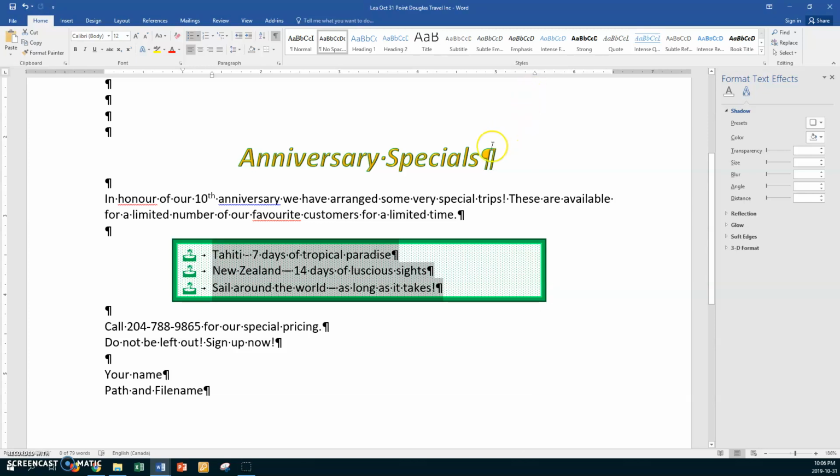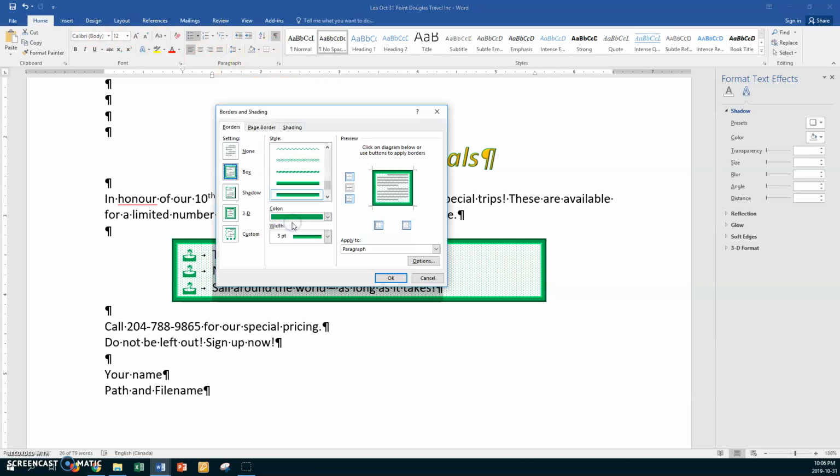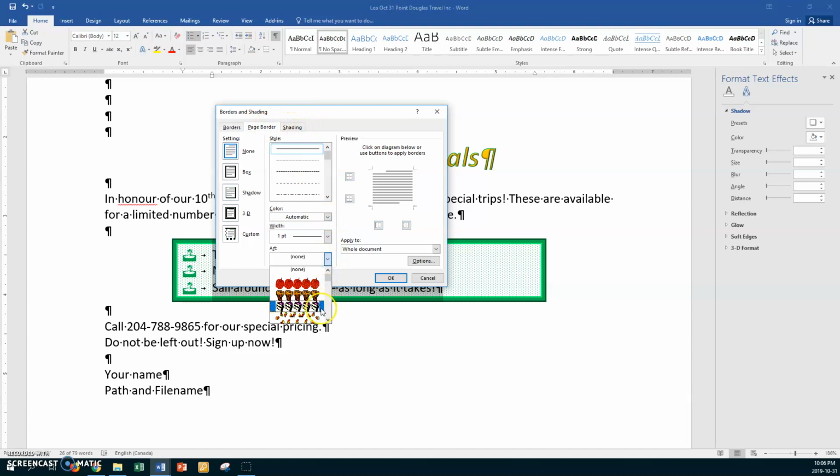All right, and now it said add a page border. Okay, so here we're going to add a page border. So let's go to borders and shading, and we want to go to page border. Now once again, you can choose any one that you want. I'm going to choose this one because it's green, and it's size 31. Remember how that's too large. We want it somewhere between 18 and 20 is good. So I'm going to go with 20.